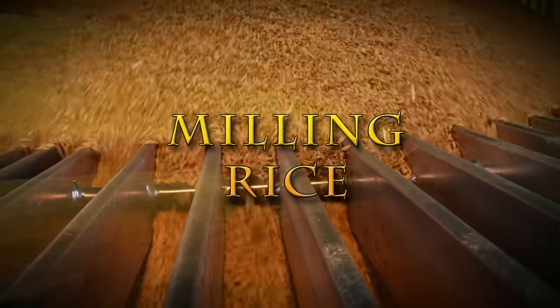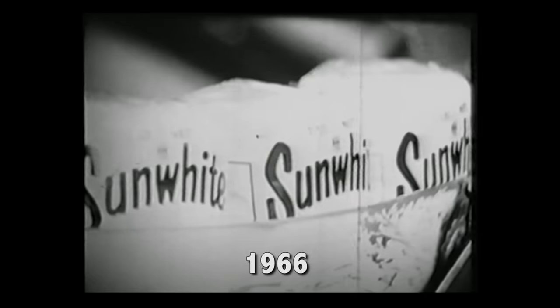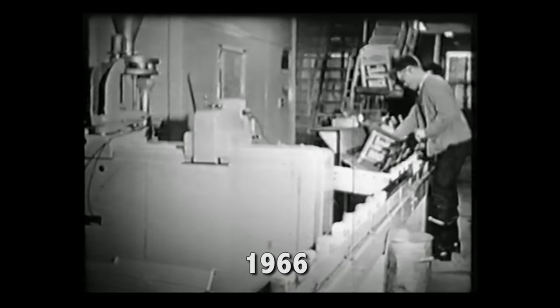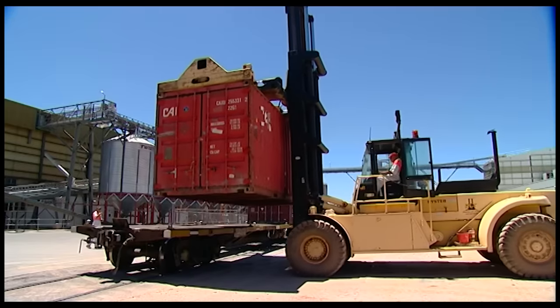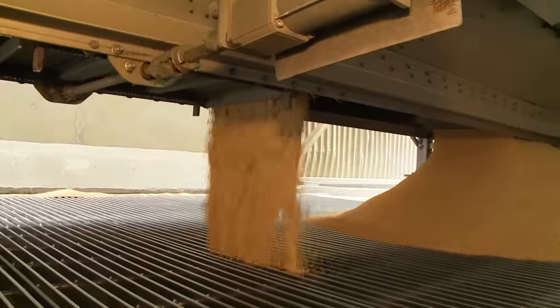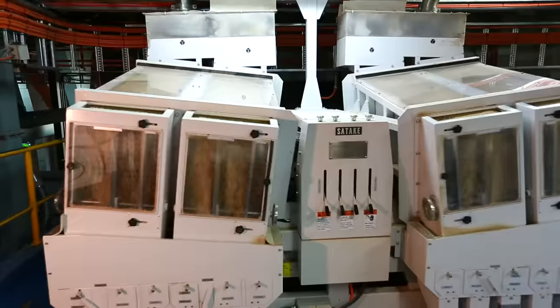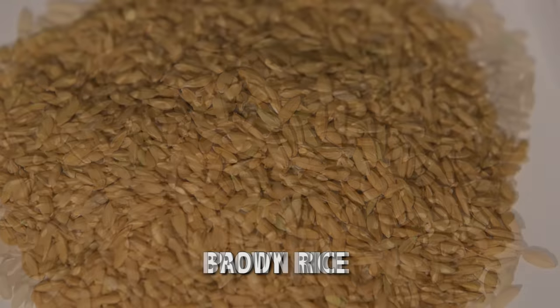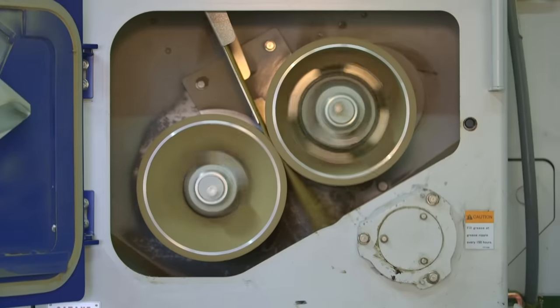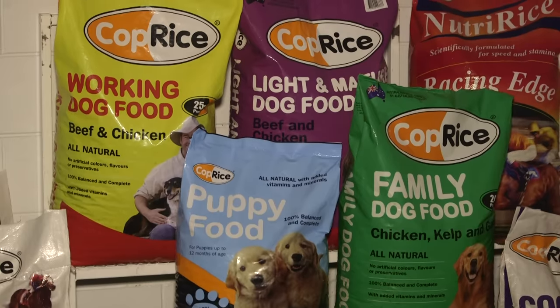Milling rice. The majority of rice grown in Australia is milled and marketed under the Sunrice brand. Sunrice has been marketing rice to Australians for over 50 years and is one of Australia's largest exporters of branded food products and one of the world's largest rice food companies. When the rice arrives at the rice mill, each individual grain must go through a number of steps to ensure only the best quality grains end up on your dinner plate. Firstly, the outer layers must be removed to separate the grain from its cocoon — this is called hulling. Rice milling produces very little waste, so this plant matter is also kept and stored ready to be used in other products such as pet food.